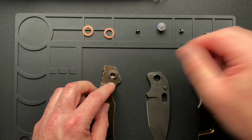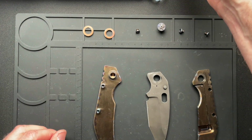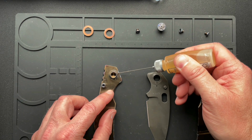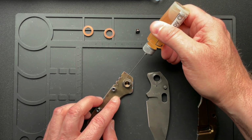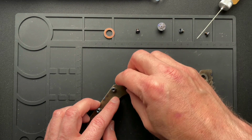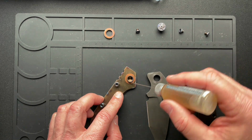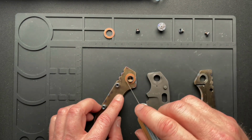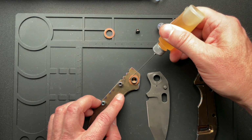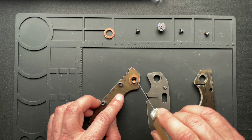Like that. Going to get a little bit of lube over here that I have, and off camera here, I like to kind of prime the tube, if you will, so that I know that it's time for it to come out and I'm not just sitting here waiting, right? And then we'll drop a washer on there. And I like to kind of try to spin the washer a little bit so that it can distribute the lube underneath. A couple of drops on top of the washer now also. And maybe a little bit on the actual pivot itself, right?